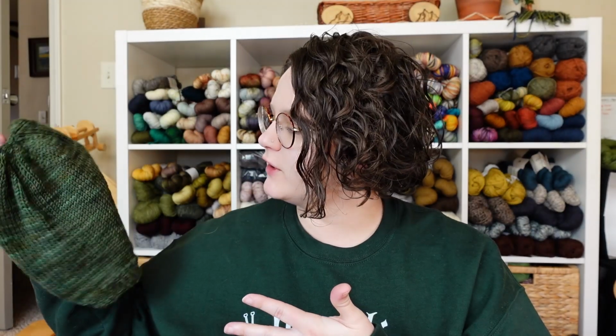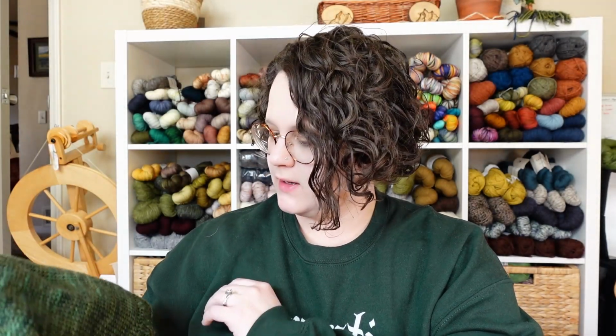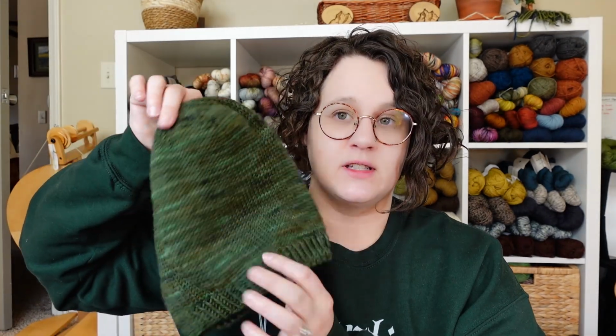It is knit for my brother. My brother asked for an olive green hat, and I had this in my stash and I thought it would be the perfect time to knit this pattern. And I followed it pretty exactly to pattern. I did do 7 rounds of the ribbing, and the pattern calls for 5. So I just did a few extra rounds, and then I knit an extra inch, so 8 inches, before I started doing the crown decreases. I used the needle size called for in the pattern because I figured my brother has a pretty average head, so it should fit, even if it was a little bit looser.